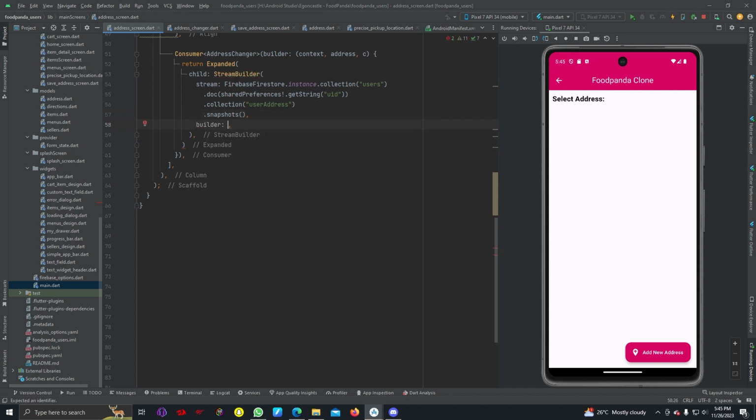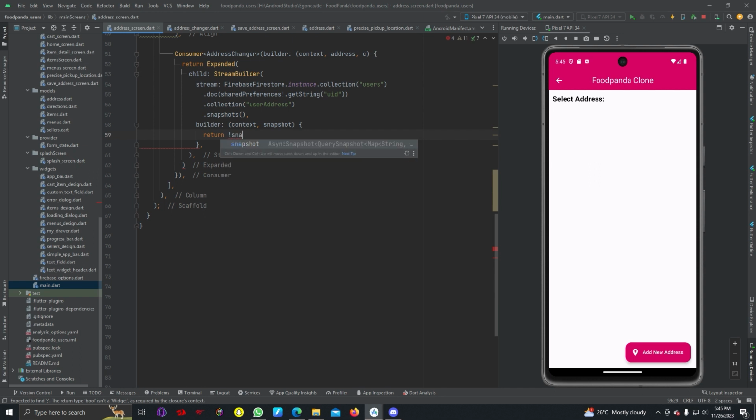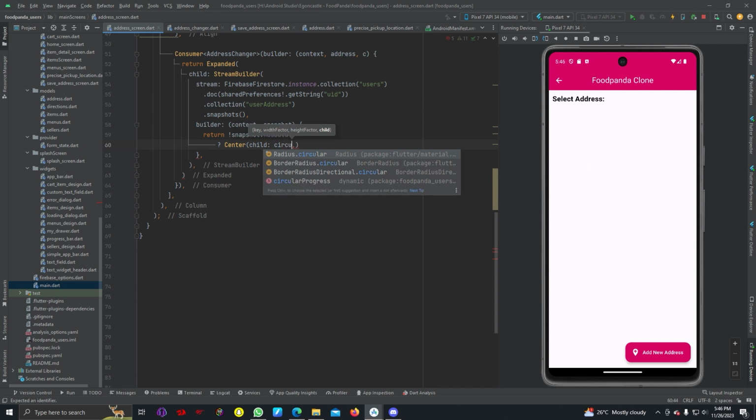builder context snapshot, return snapshot dot hasData, Center child CircularProgressIndicator.